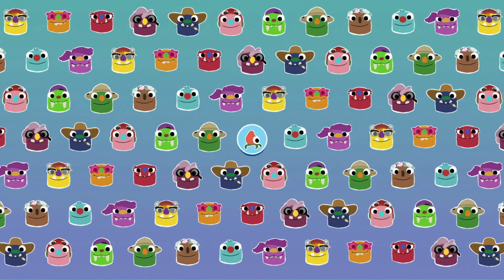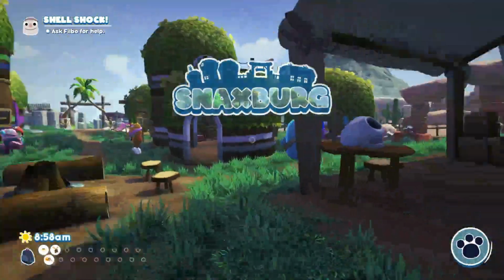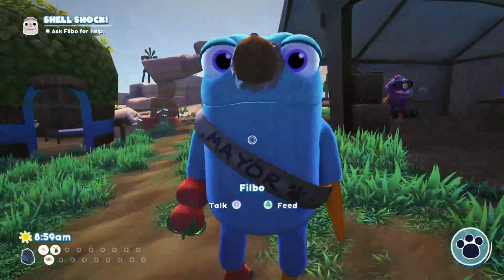Alright. Let's do this. Come on, load in. Need to find Philbo. Philbo Baggins. I know it's not Philbo Baggins, but I mean, come on. The name is similar to Bilbo, so why not?